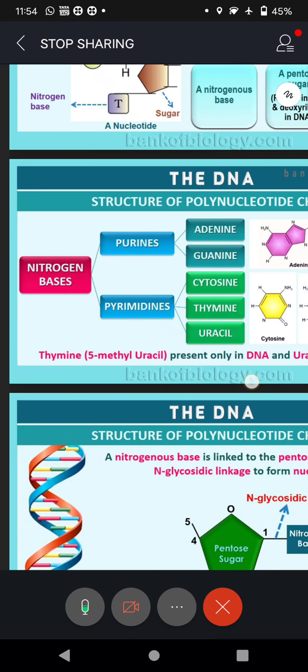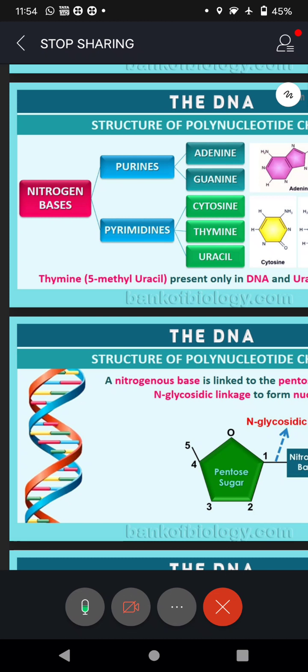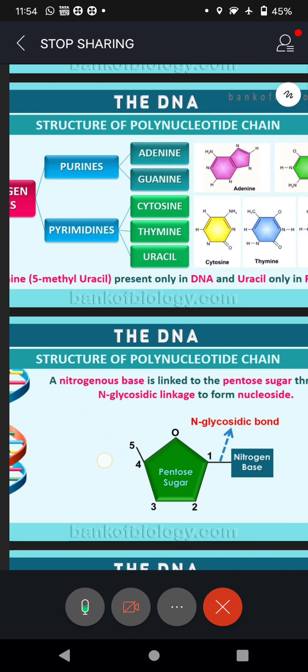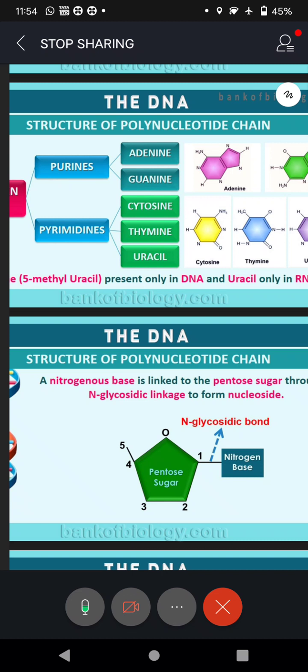Pyrimidines. And this is how the DNA looks like. Double helix. The ladder is twisted. And in this twisted structure, how are they joined together? A nitrogenous base, we said that there are 2 nitrogen bases, purine and pyrimidine. Either purine or pyrimidine is joining to pentose sugar. And that bond linking nitrogenous base with sugar is called glycosidic linkage. And when these 2 molecules, nitrogen base and sugar, N and S, sugar, nitrogen base, is equal to NS. NS means nucleoside.